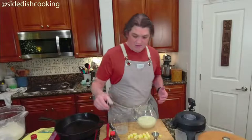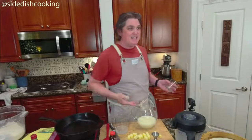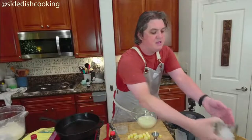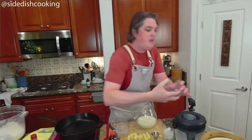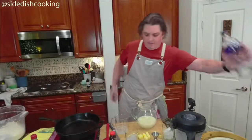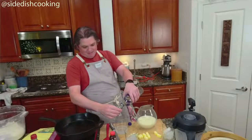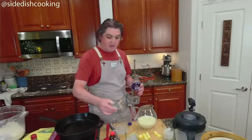So get some ice in your glass, because it needs to be over ice. Should I put ice in this? No, that'll just water it down. Here's the vodka. Oh, yeah, we have some. I didn't know about that. I totally knew about that. So we've got about 4 and a half in there. Remember our exact measurement? Yeah, that's out there. There we go. Okay.